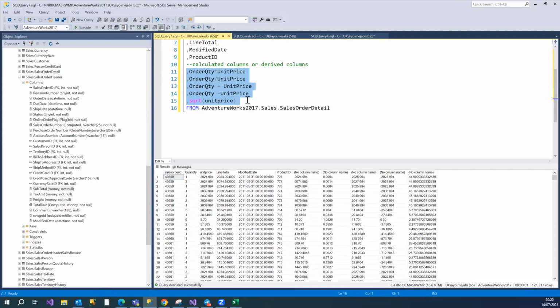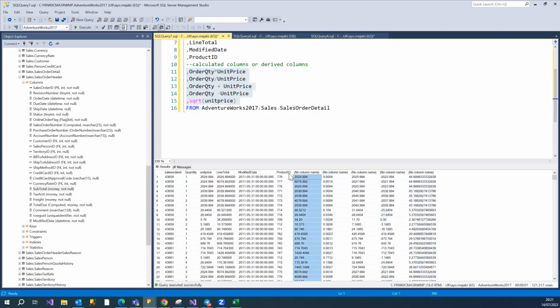So very quickly, let's note that. They are derived from something else that we've done. Now note that every derived column happens to not have a column name.